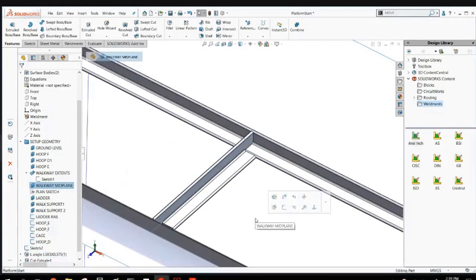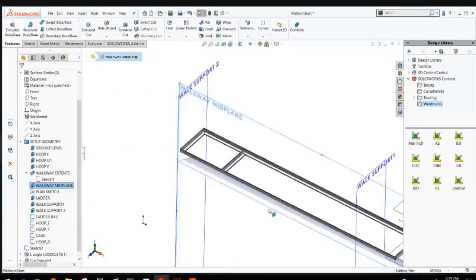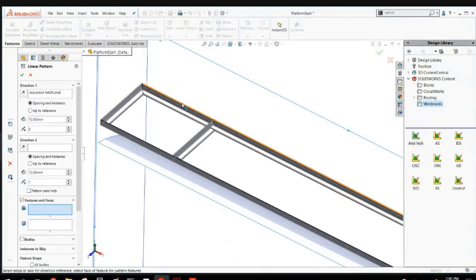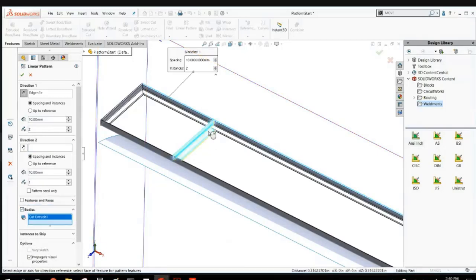SolidWorks is really just going to do it to match the geometry. So if you have something that's a little more specialized, you may want to take a look at doing that yourself like I just did, especially before you pattern it. Also, when you're doing patterns, remember to do them as bodies.